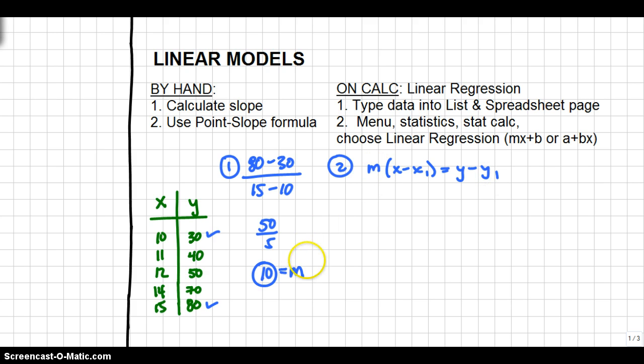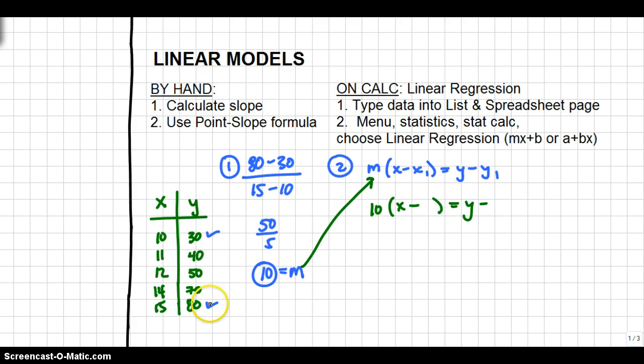Students should then substitute in their slope for m and substitute in a coordinate for the y and the x that have the subscripts. It doesn't matter which coordinate students choose to plug into their equation. Typically, I have students either use the first or the last. My only comment about using the first is that typically it's closer to the origin and may affect your line of best fit. So usually we like to pick one that's later on in the data.